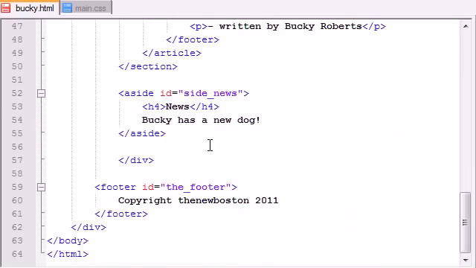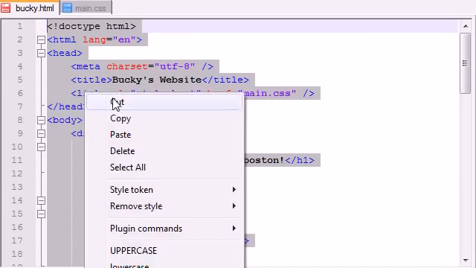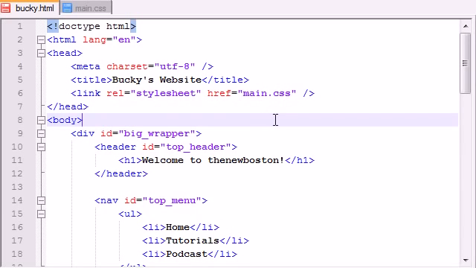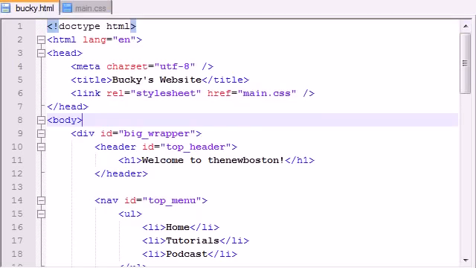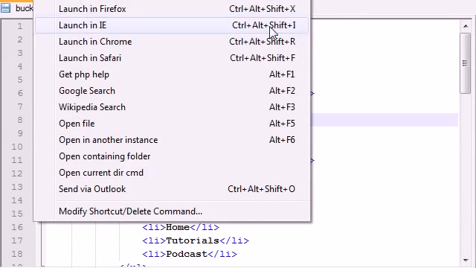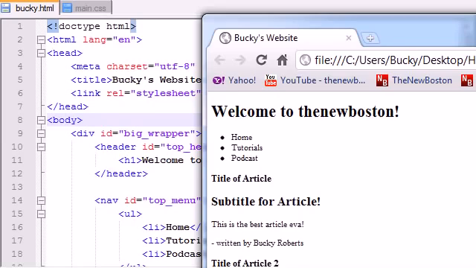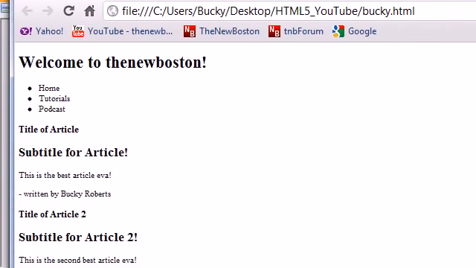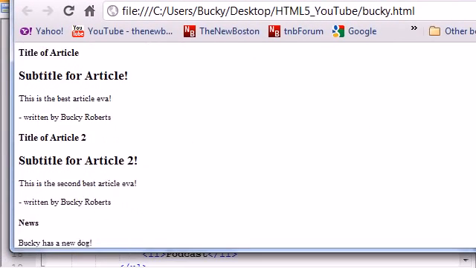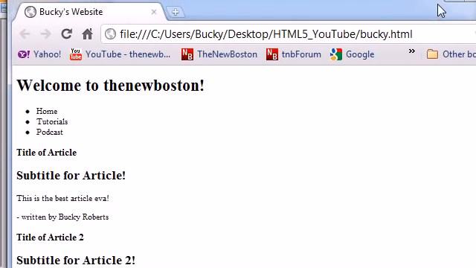Again, I'm going to copy this and throw it on my forum. If you're wondering where you're supposed to copy that, just grab it from my forum and make sure you have it in the same places that I do. So anyways, now that we got that taken care of, make sure you save that and hop over to main CSS. Now let's preview this in Chrome right here to make sure you guys are on the same page as I am. Right now we just got a plain old boring website. Time to spice things up a bit.